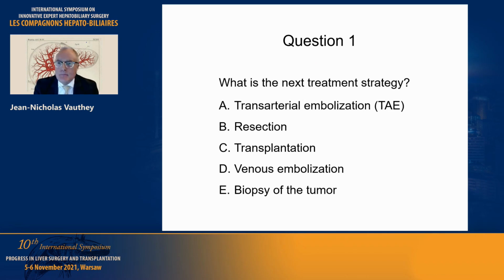We might want to go further in the diagnosis process, and if they cannot reach a diagnosis with the first biopsy, maybe we should do a second one, including a biopsy of the non-tumoral liver. I didn't order that, but if it had been ordered, it would probably have shown normal liver with some atrophy of the hepatocytic plates.